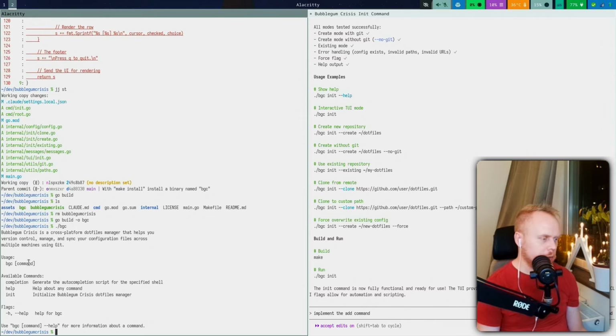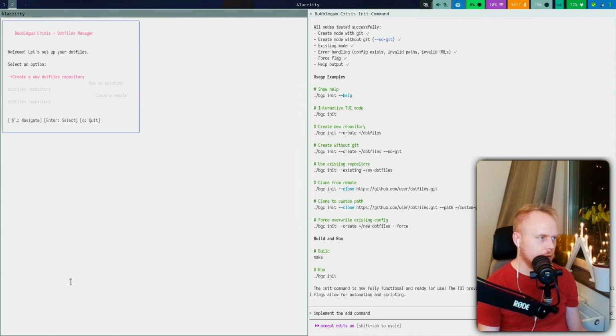So some description, usage, here's the init. Let's see what happens here. Okay, and now it launched the TUI mode. Here's some visual bug. But not so serious. I'll try to go down. Ah, here is a bit off as well. This should have been here.